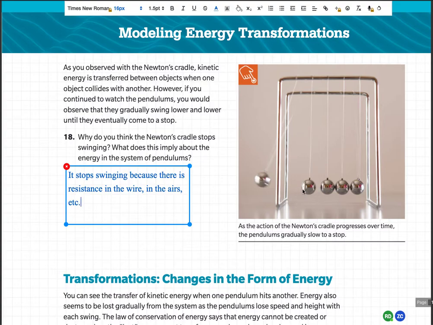These probably aren't perfect spheres. They're not floating in free space. They're held down by these wires. So all this tiny little bit of resistance is also where some kinetic energy will be lost. Kinetic energy will be lost to the air as the ball pushes through the air to move the air molecules out of the way. It'll be lost to the wires through vibrations. And so as energy slowly leaks out, it will eventually stop.